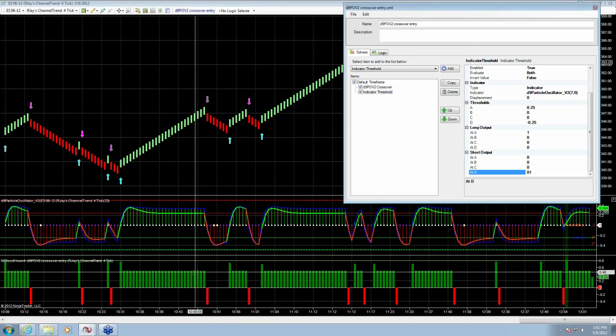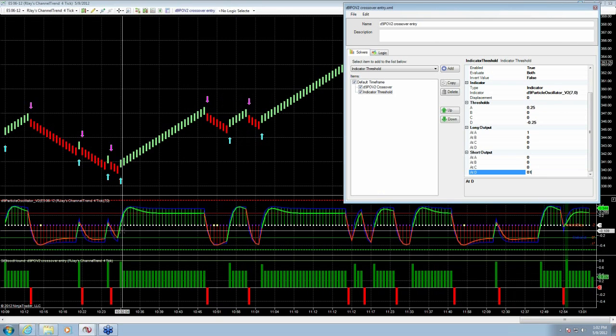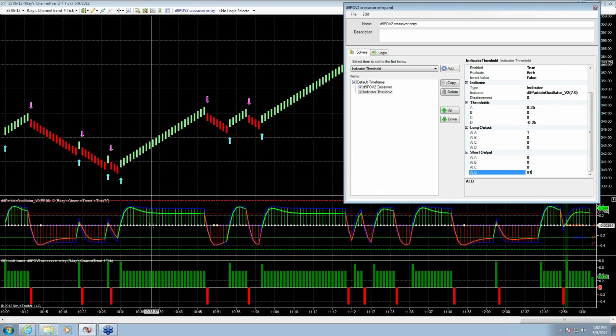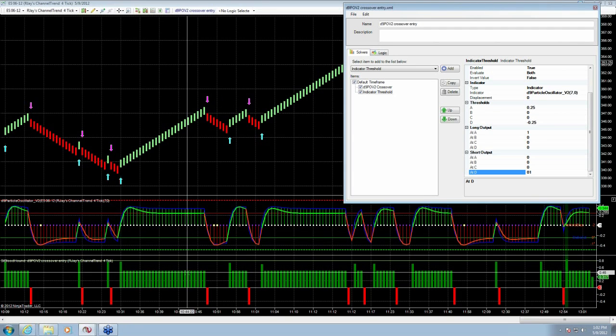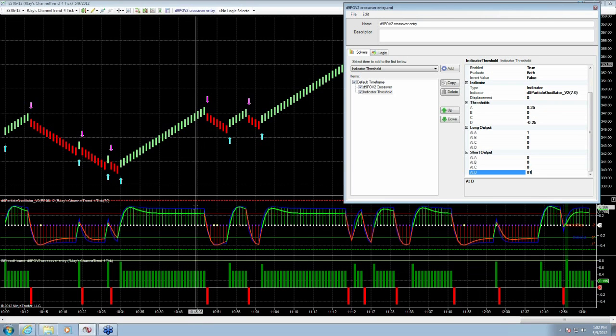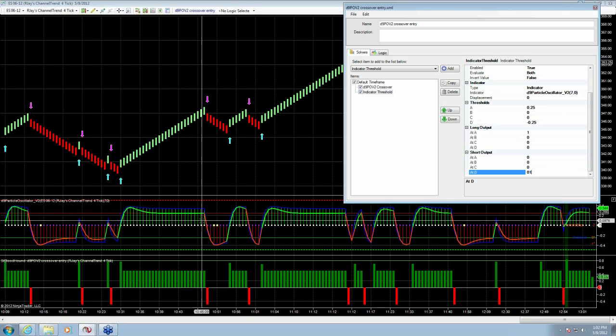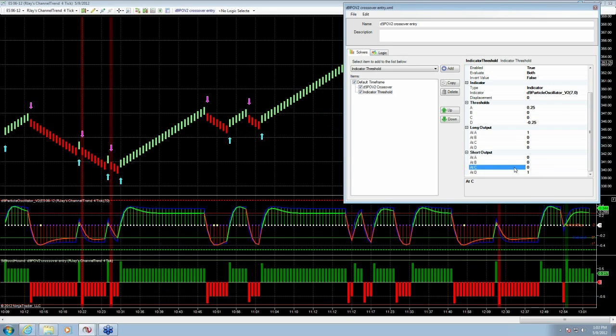What we're seeing here is that when the indicator is above the 0 line, we're getting this initial value here. That's why we're getting all these green bars, because the indicator is above the 0 line. Oh, wait, let me set this right here. There we go. All right, and then when the indicator is below the 0 line, that's where we're getting all of these red bars. But then when we get a crossover, you can see that's when we get the greater value here.